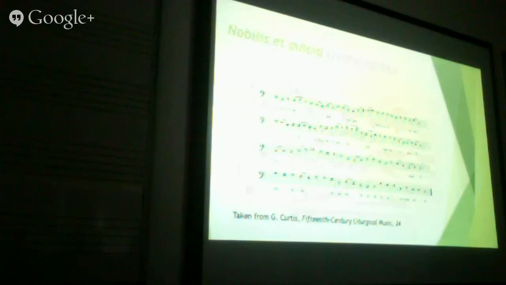As noted above, the other two mass cycles with contratenors cleft below the tenor are clearly not from the same tradition. Close comparison seems to tell much about composerly intention in the two works. Nobilis et pulchra, though cleft with a contratenor below the tenor, opens with the contratenor as the middle voice in the texture. It has previously been described as a mass with a middle voice contratenor and as one of the earliest of Fry's works in Brian Trowell's Grove article on Fry. My opinion here differs in both respects.